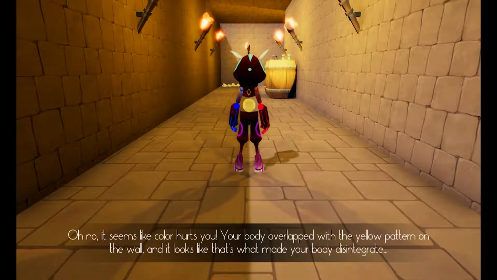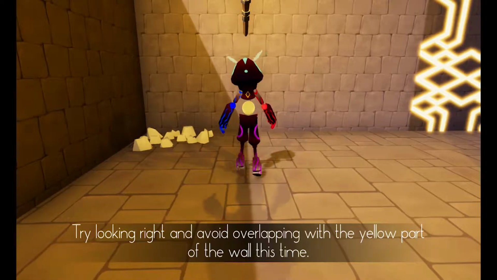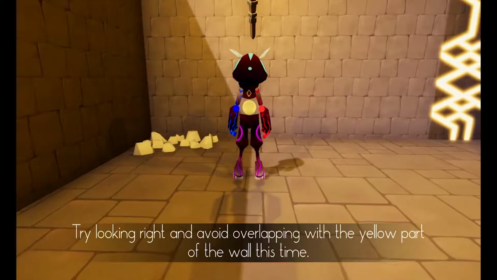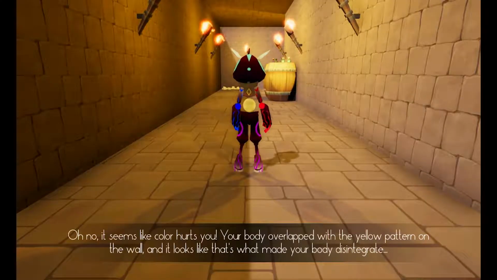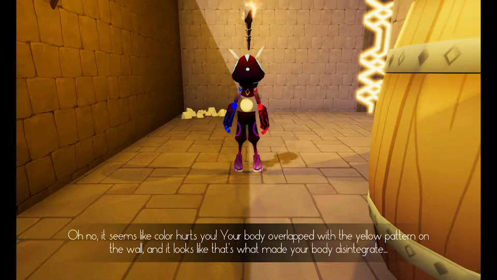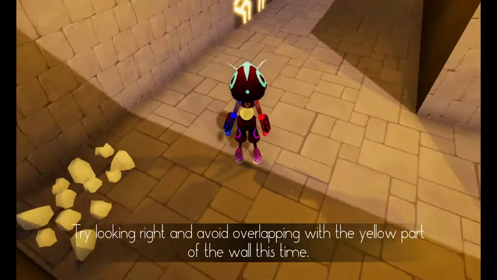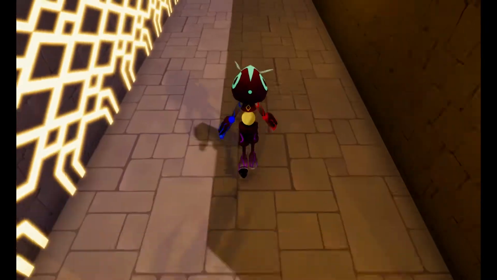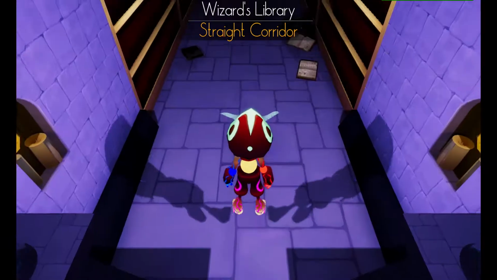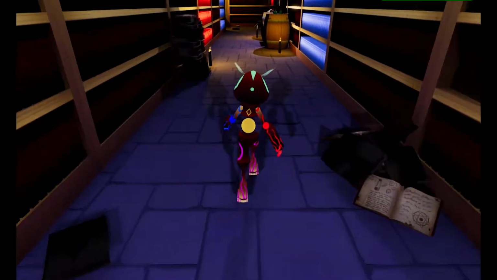Okay. It seems to color her too. Your body overlapped with the yellow pattern on the wall. It looks like that's what made my body disintegrate. Avoid overlapping. How? Okay. It seems like the color hurts you. That's interesting. Yeah, see? So there's that. So be careful of all the colors. Don't overlap my body parts.